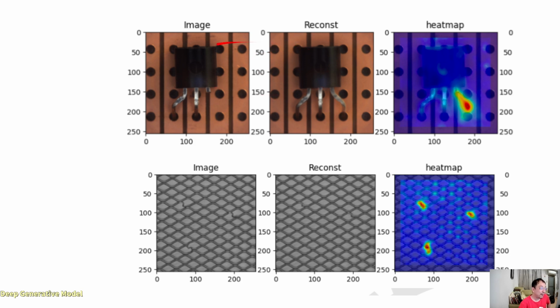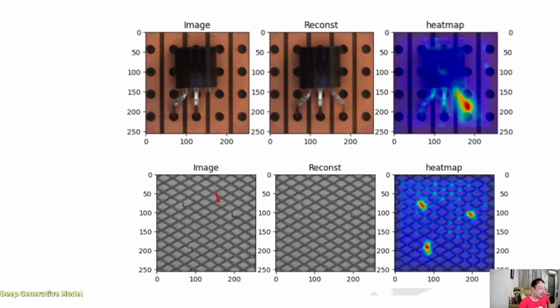In this case, if we compare the image and the reconstruction, we can see a lot of places are pretty much the same. But at this place, the difference is huge. So not only have we found that this reconstruction is different from the original one, we can actually pinpoint where the anomaly is right here. And from this reconstruction, we can even tell the user what is supposed to be normal. If it's going to be normal, it should look something like this one.